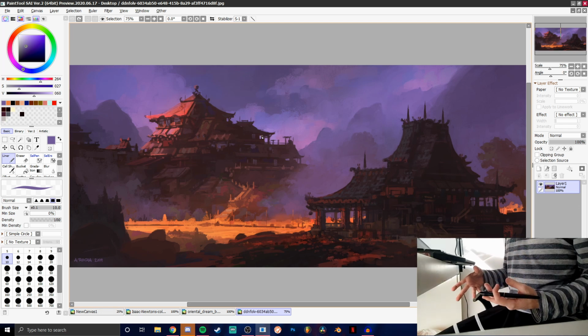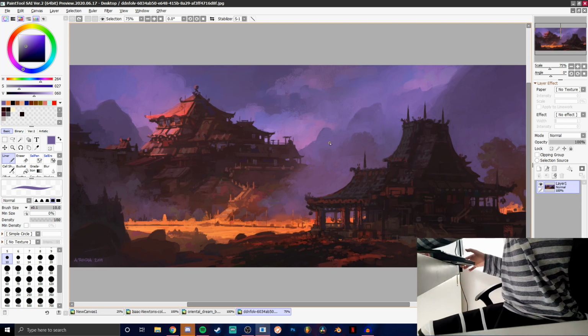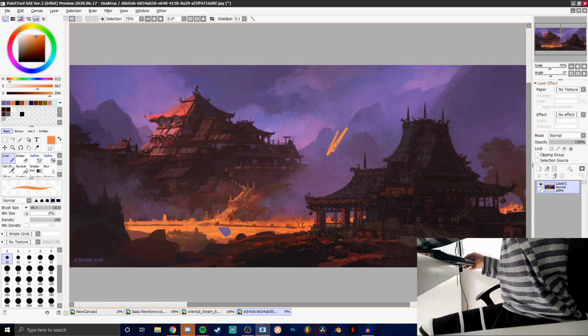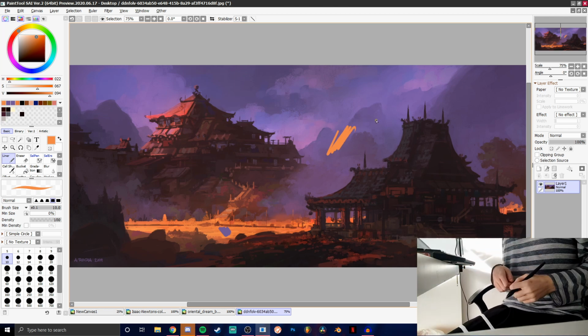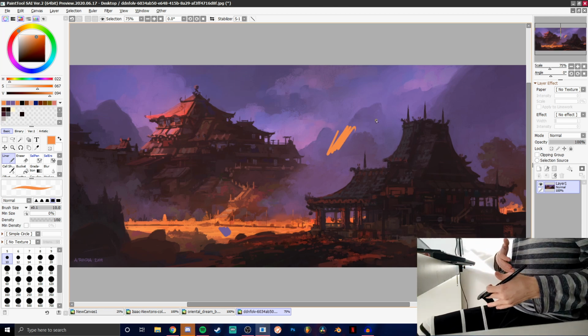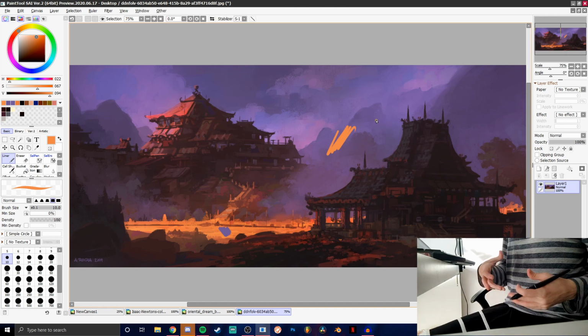So the two complementaries that we have here are this purplish color, which complements with this orange color down here on the ground. If I put them next to each other, you're going to see how they clash together, but that creates this insane contrast.